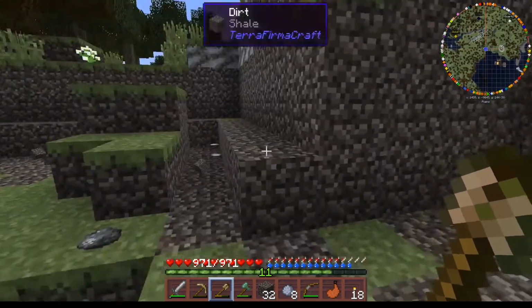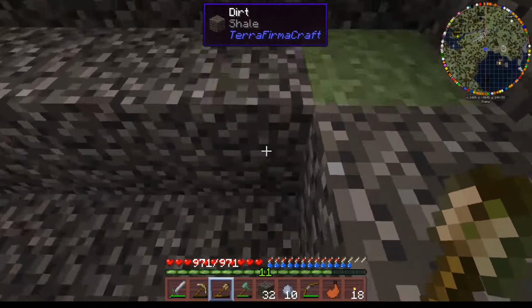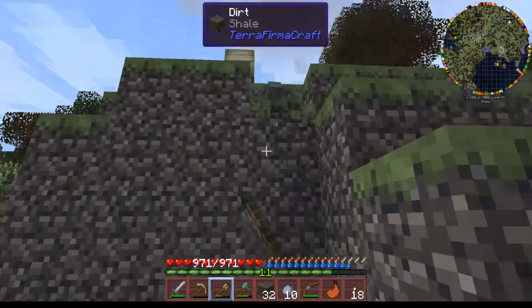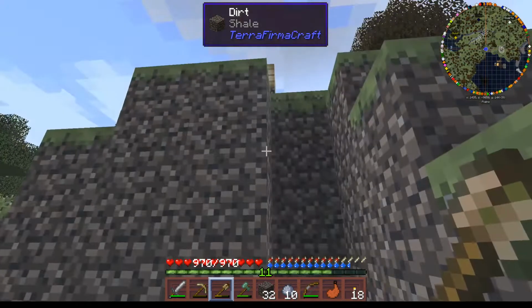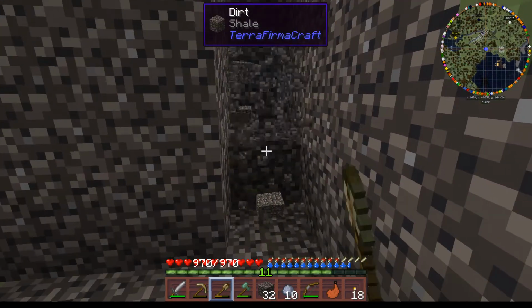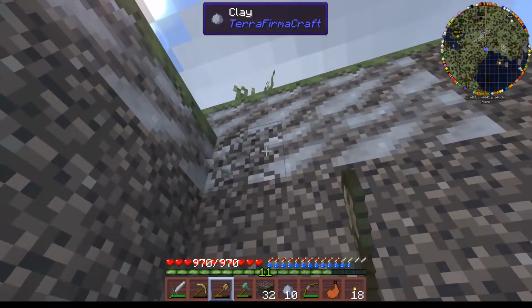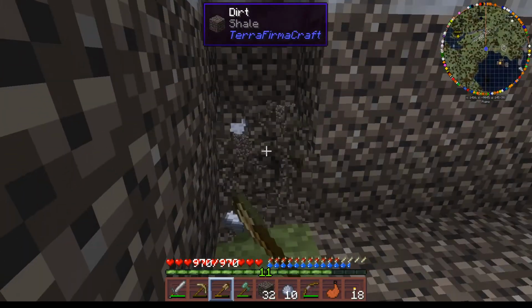Now, oh, hang on, that's not going to work. That ain't going to fly. Yeah, we need to be back here, don't we? This is a big old hill. Okay, not a problem. We're getting resources from it, so we'll do that.